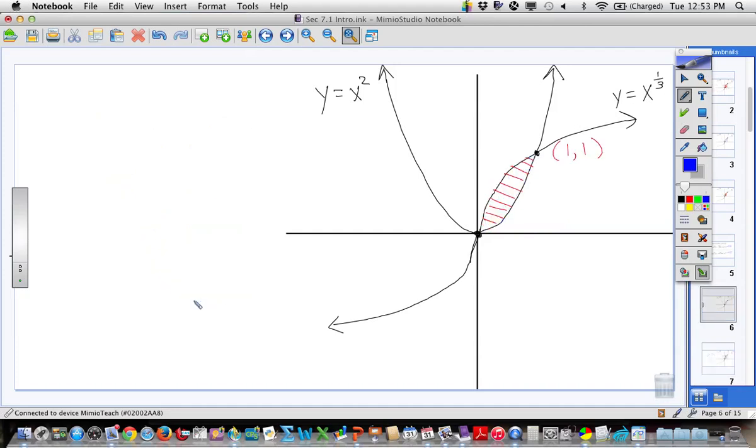But would it be possible to look at that same situation and think of a series of horizontal strips or horizontal rectangles laying in there? Sure. If I had a whole bunch of horizontal strips and I added up their areas, wouldn't that also give me that same area? Sure it would. Now, why would you want to do that? Well, because there are going to be some problems where we cannot do it with vertical strips, or it'll just be easier if we try it with these horizontal strips. Okay? So that's why it's worth investigating.